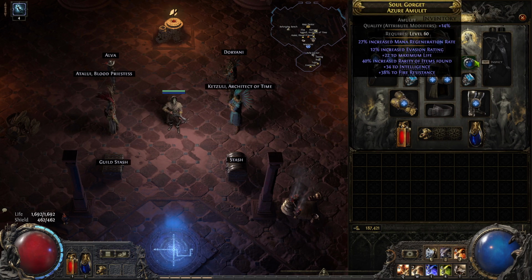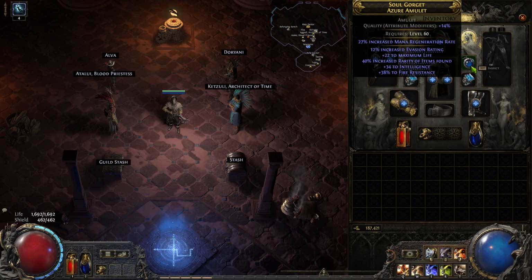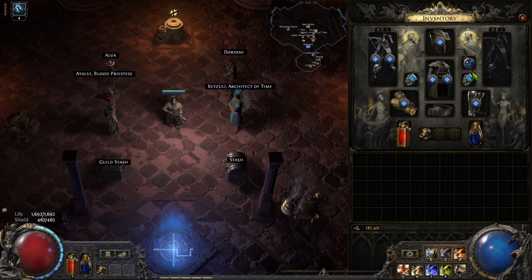Alright, let's go over my amulet. We have this intelligence amulet with fire res and some rarity and a little bit of life and a little bit of evasion rating. I had to boost the intelligence on it to be able to use a skill that I'll go over in a little bit. So that's just there for the intelligence basically, and the res, and the rarity is just a bonus. My friend had this laying around his stash. He said he didn't use it anymore, so he gave it to me since he upgraded, and I needed intelligence on this slot more than anything, so it helped a lot.